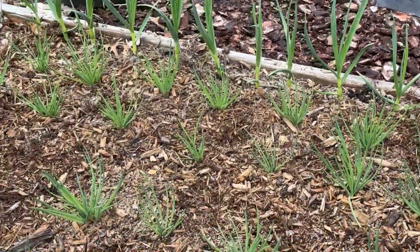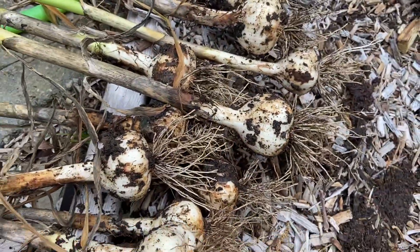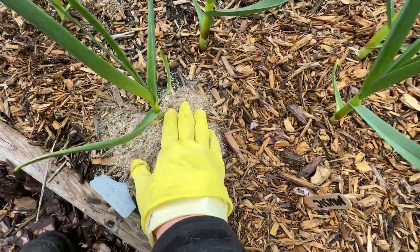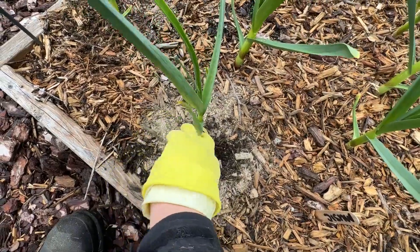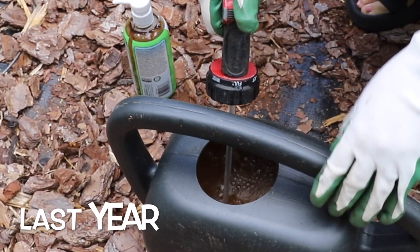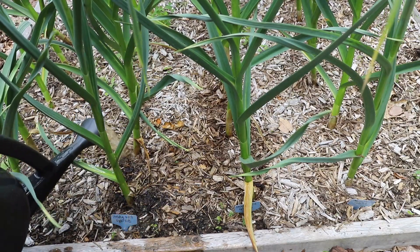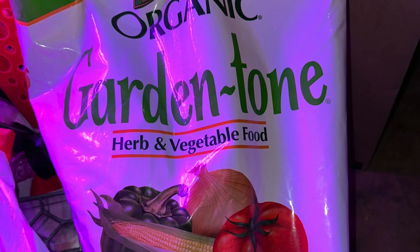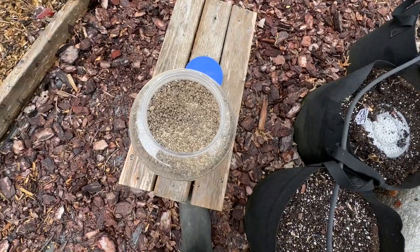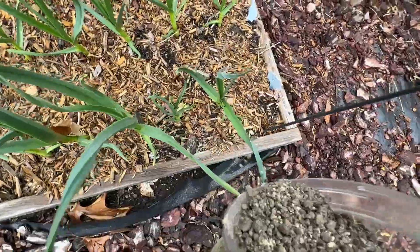Now we are over here by the garlic, shallots, and onions. I usually use garden tone when I'm fertilizing the garlic and it's worked out well for us. All we're going to be doing is top dressing around each of the plants and then working it into the soil, and we're going to do that all the way around. Here's what the garden tone looks like — I have an enormous bag in our basement that's too much to carry, so I just refill these containers to make it easier. These containers make it really easy to just pour it around the base of the plant and then work it into the soil.